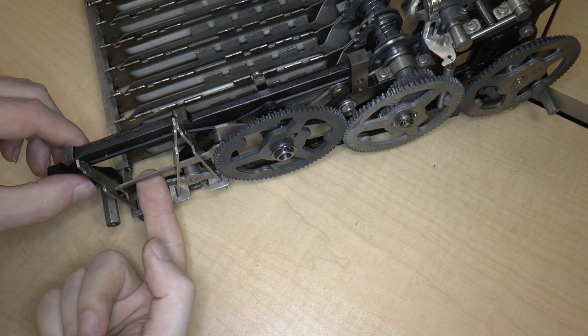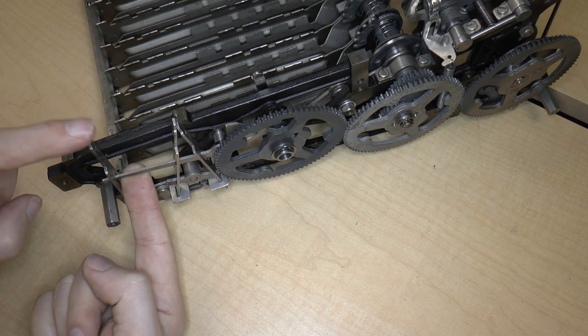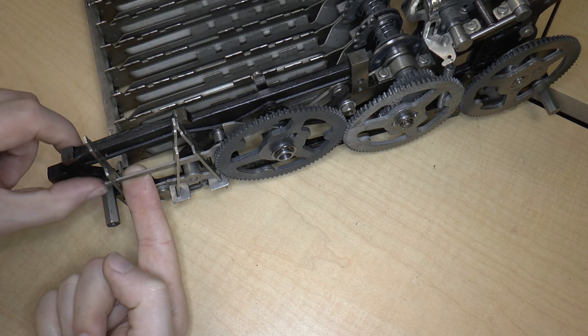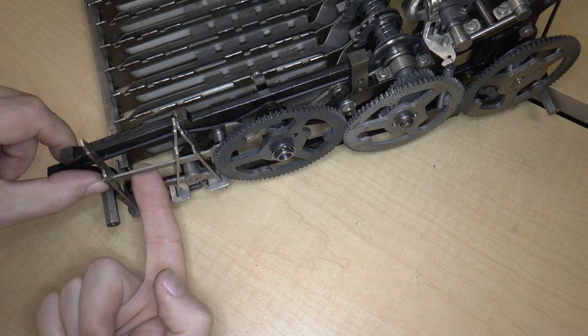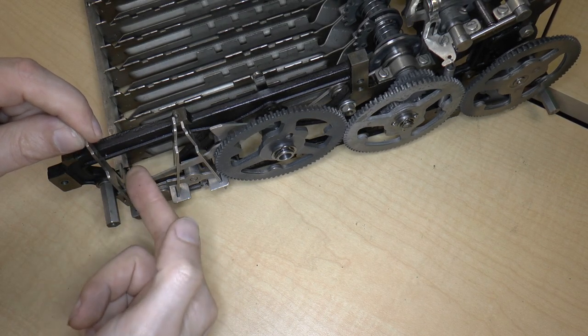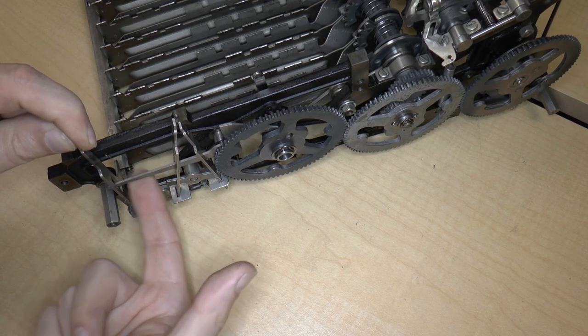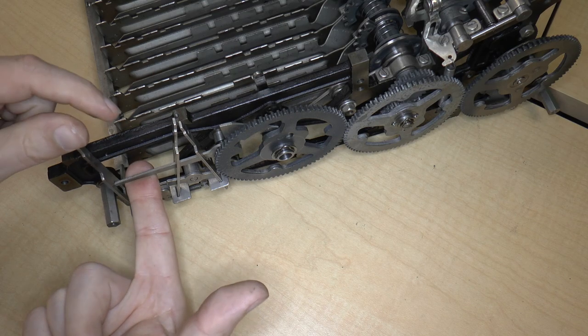Now about this section, which is the zeroing key, right? My assumption is that there's something that holds this up in the up direction, because when I put the keyboard on, it was just sort of like this, and this didn't do anything. So my assumption is that this is kept up.